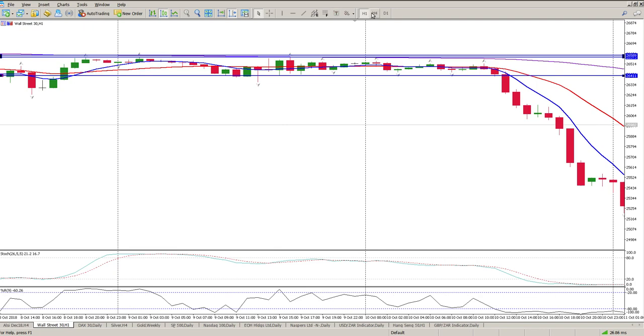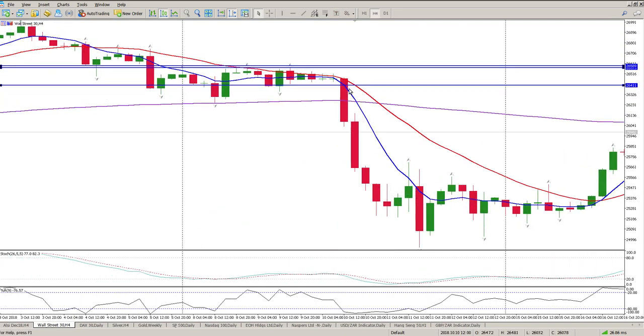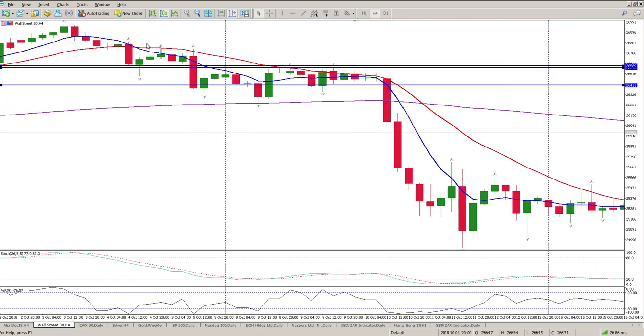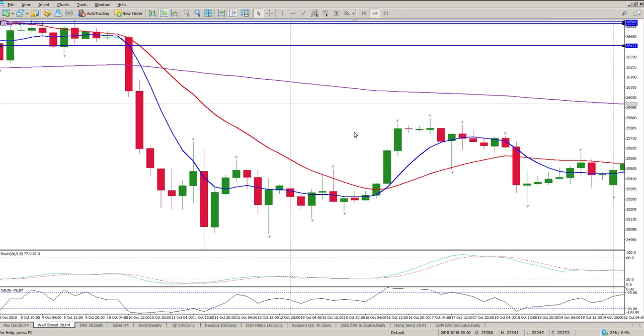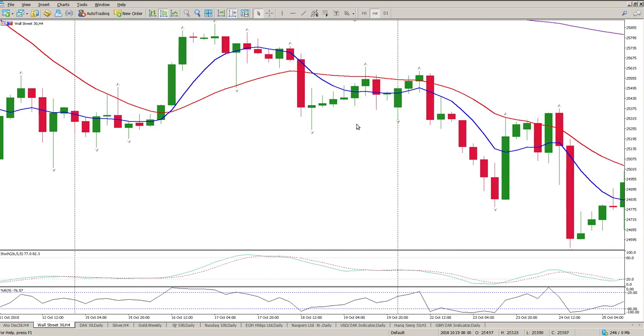which is possible, but if you just go to the higher time frame and we look at it, you'll see on the higher time frame the moving averages had crossed over and we were still pretty much in a downtrend. Okay, see on the 4 hour we are in a downtrend, so as long as red is above blue, we're in a downtrend. Okay, so that is the way that we trade that.